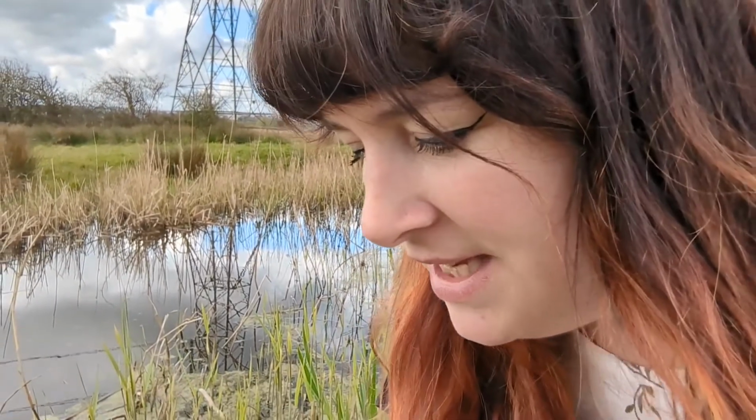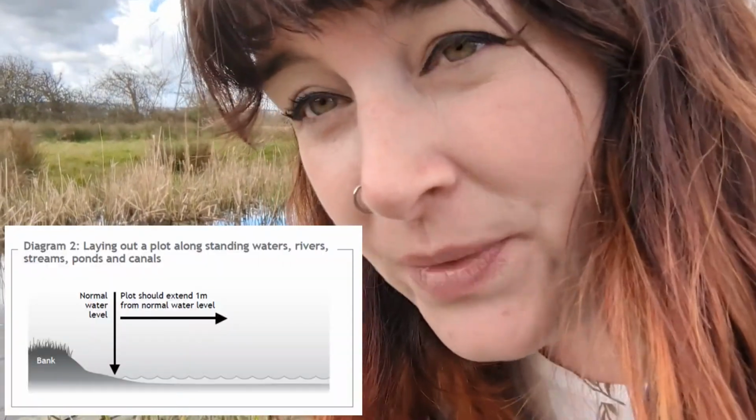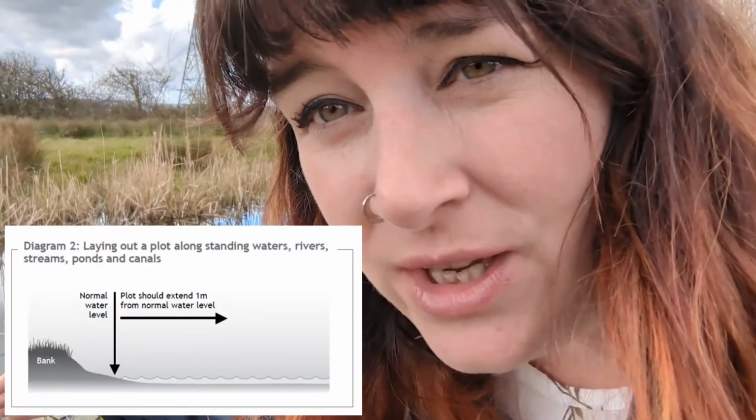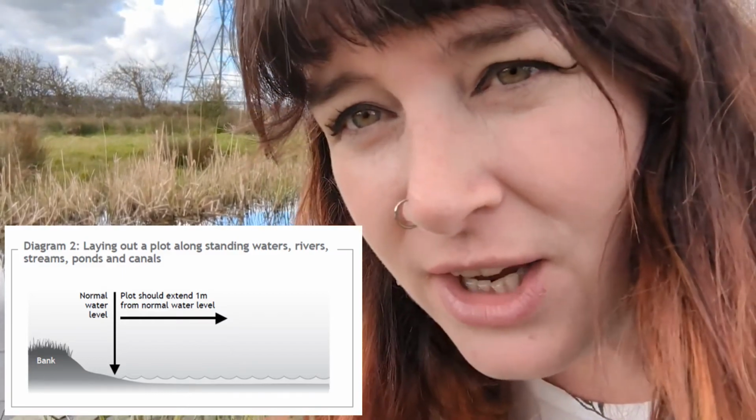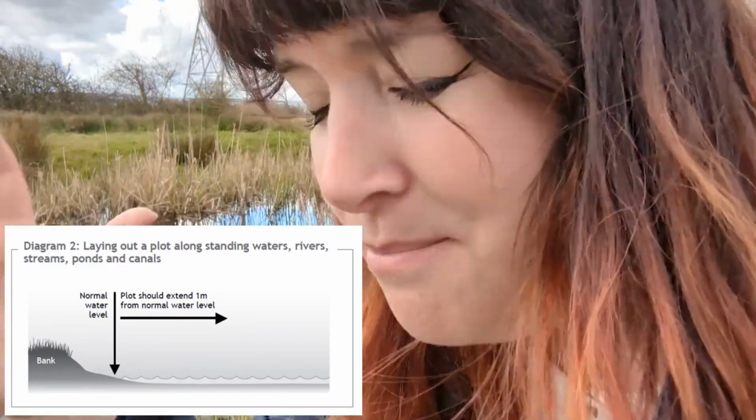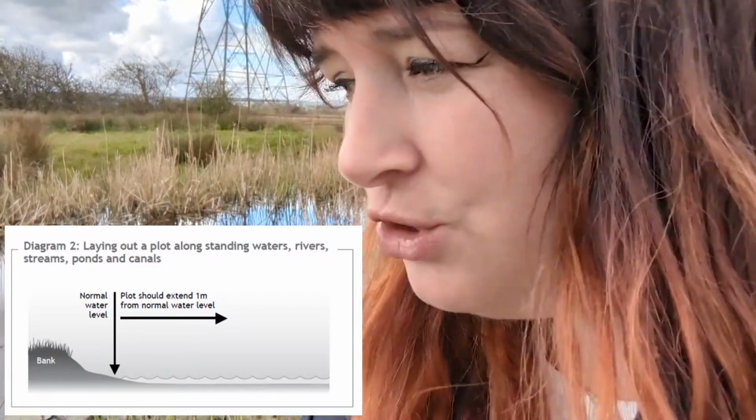When you have decided that your river feature, your stream, is wide enough for you to set up a linear plot, then the next important thing to remember is exactly which bit you're going to be recording the plant species in. And it's not always the bit that you think it's going to be. So the area that you want to be actually setting up your plot for recording is where the water level comes up to, and then 1 metre into the water. So that means that you're not necessarily going to be including all of the marginal vegetation, and it can be very dependent on what kind of vegetation you've got growing in the water itself.